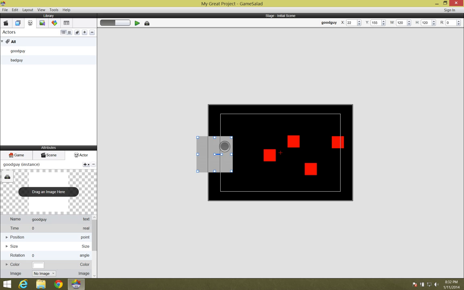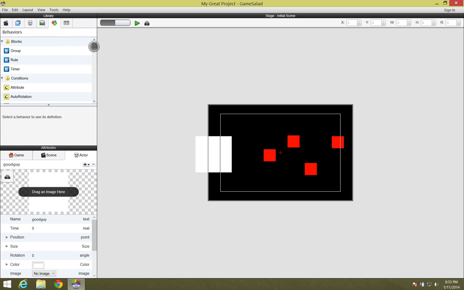So basically what I want to happen here is when my good guy moves from the left side of the screen over to the right and comes in contact with these bad guys, I want the good guy to destroy each one of these bad guys. And that's where we're going to use that destroy behavior. So first things first, let's set up the movement for our good guy. So we'll click on Good Guy here in the Actor tab again, and you already know how to move actors, either with Move or Accelerate. In this case, I'm just going to use the Accelerate behavior.